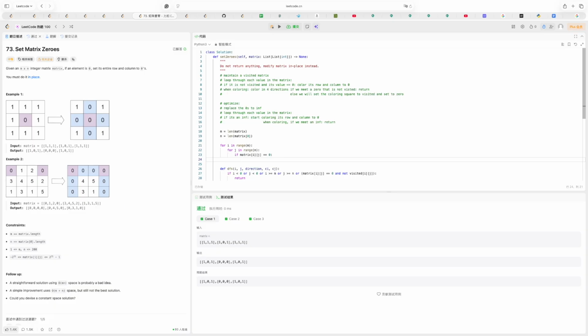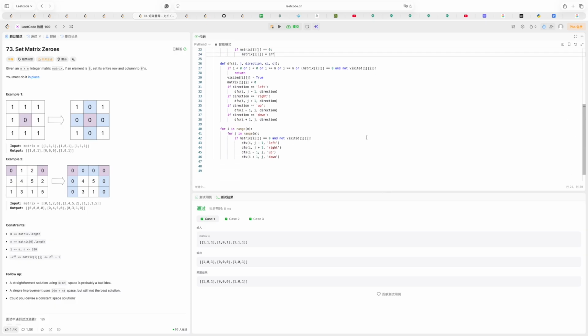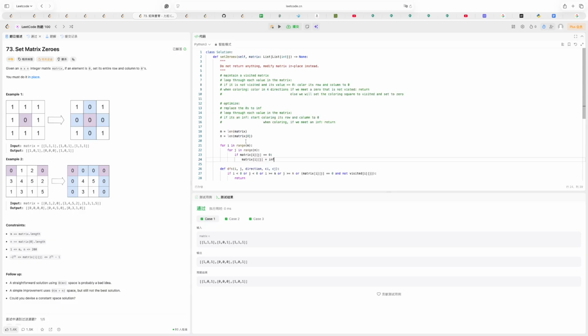If the matrix value is equal to 0, then we will change it to inf. Okay, then we will start our looping.